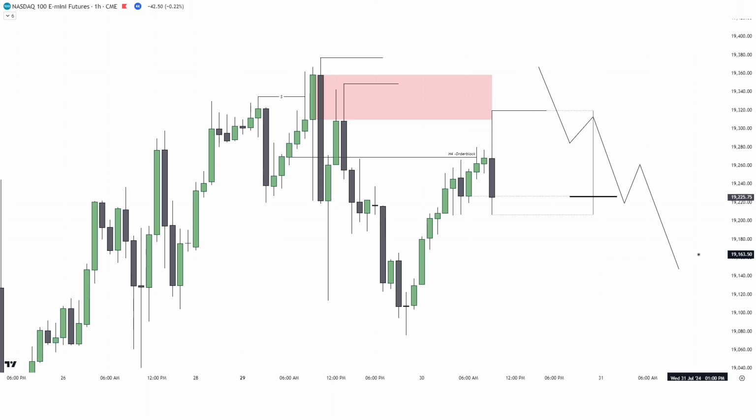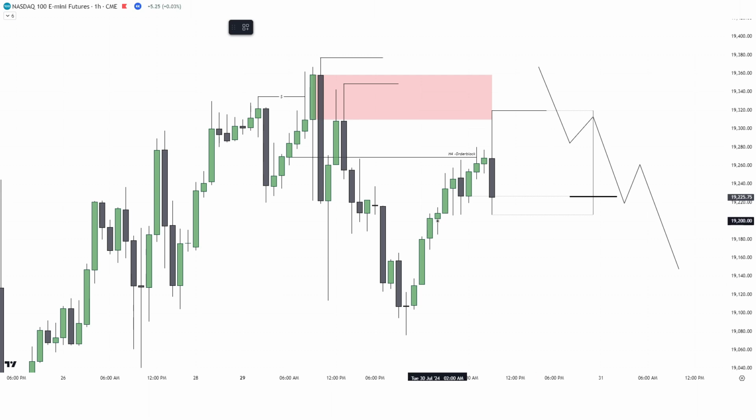So from the 4-hour perspective, we were inside that 4-hour order block, and from that 1-hour perspective, we not only identified that 1-hour point of interest, which is this 1-hour order block, but we identified market structure inside the marketplace, which we can identify that we're making lower and lower prices. So this is a good way to gauge daily bias without having to overcomplicate it, right? We have the point of interest, then we have the market structure, which is indicating to us that we're going lower and lower prices.